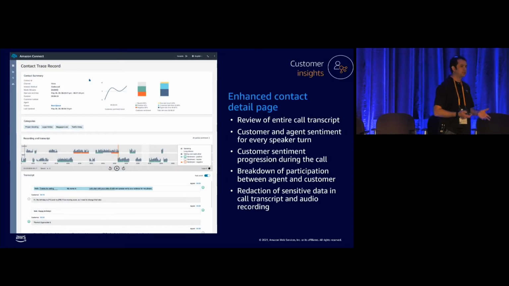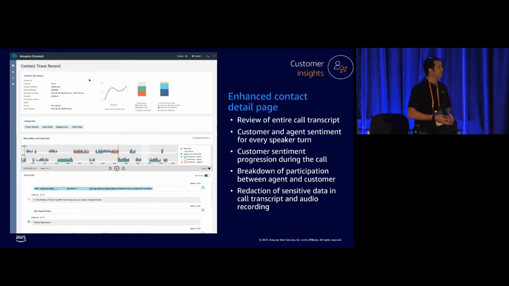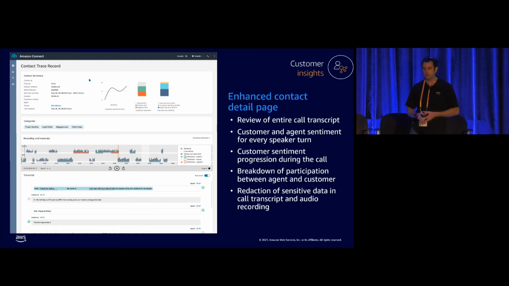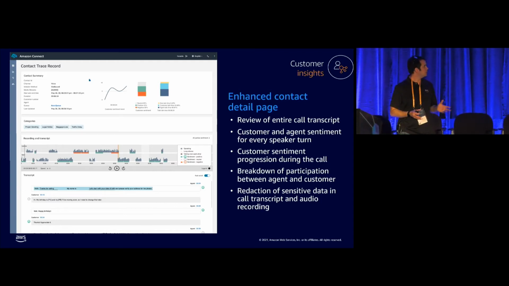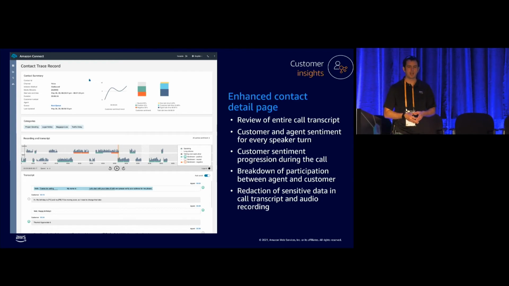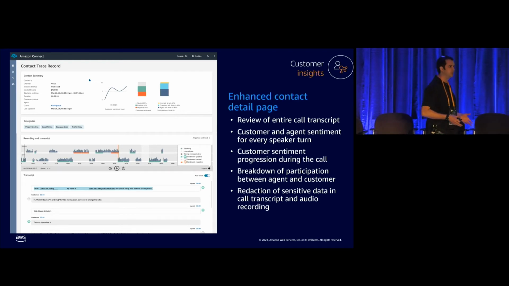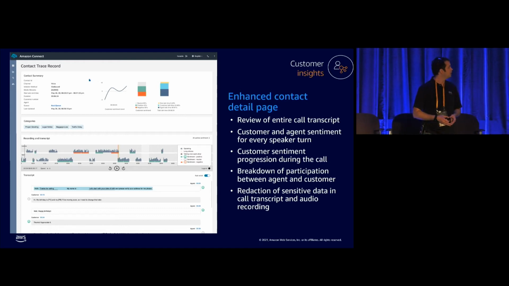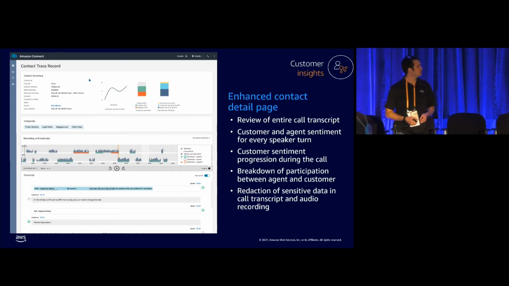So I wanted to share with you a view of what Contact Lens looks like. Now, this is a post-call analysis of a contact. And what you'll see is up at the top, there's a couple graphs there. The first graph is the customer sentiment over the course of the call. In this case, it started out as a negative sentiment. And as the call progressed, it went positive.